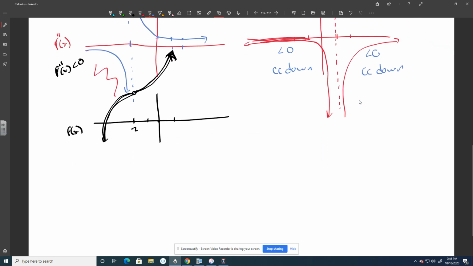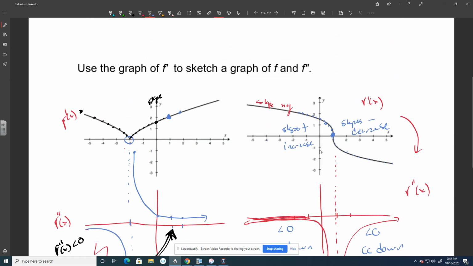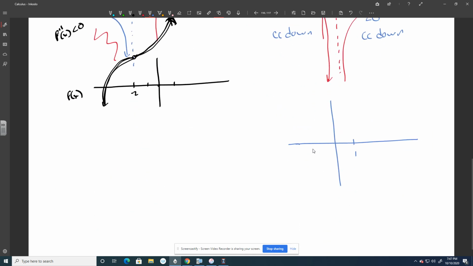This is just, okay, we'll draw it down below. Here's my x-axis. We care about 1 because something's happening at 1. Well, because I'm increasing over here, so I'm increasing on my graph, and then right here I get a maximum because this side I'm decreasing. So right here at 1, I have a maximum.